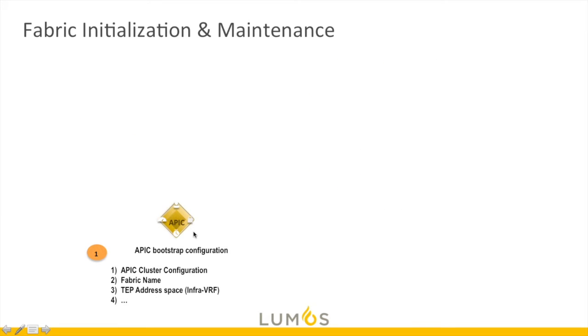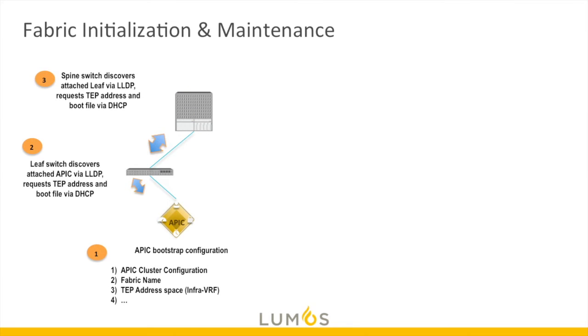So the first thing that happens is the APIC bootstraps the configuration. We get the cluster name, the fabric name, and the TEP address space on the infrastructure VRF from the APIC. So that was part of the initial setup script. It will detect that it's connected to 1 or more leaves via LLDP. So that's the link level discovery protocol, similar to CDP, the Cisco Discovery Protocol. And request TEP addresses and boot file via DHCP. So the APIC is actually running a DHCP server. However, this is a DHCP server that is only used for the APIC and for the fabric infrastructure itself. So you can't use it for anything else.